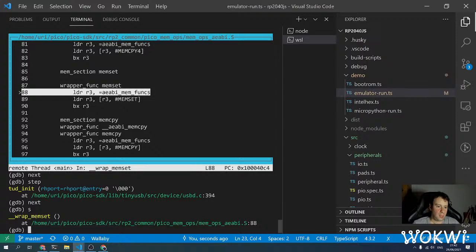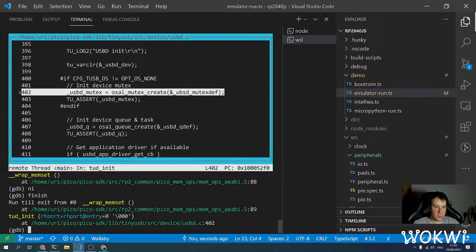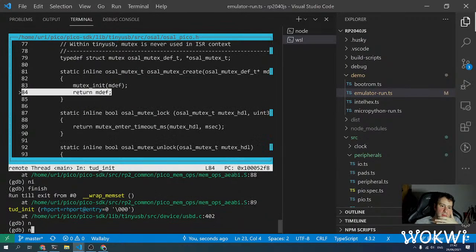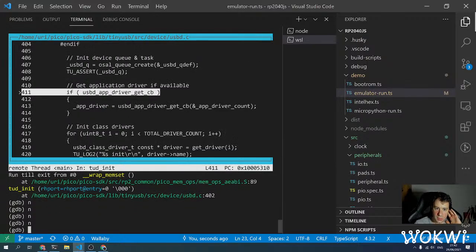So I guess we can run to return, and then it created this mutex, and then it creates this device queue, which probably is just some structure in memory, not very interesting.